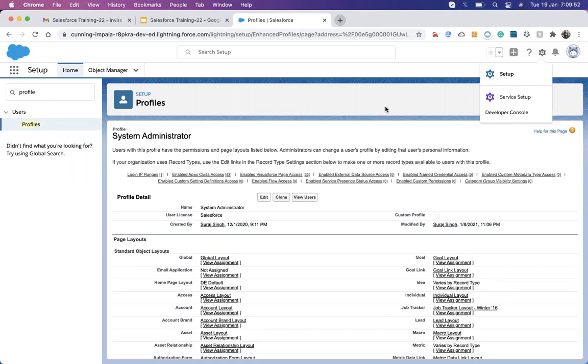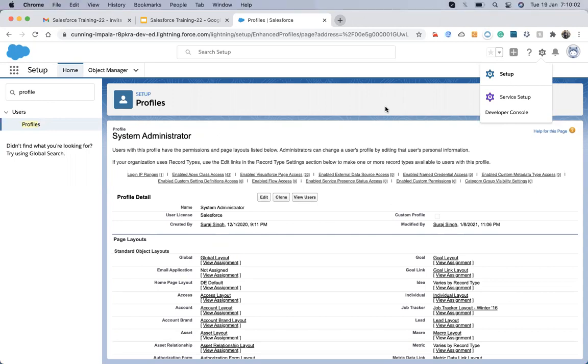But the delete case is quite different, because in delete we always have to make changes in different objects. Since the record is going to be deleted, there is no point in changing the same record.